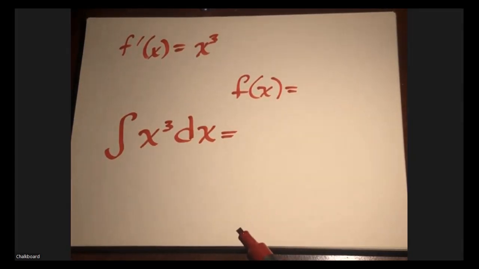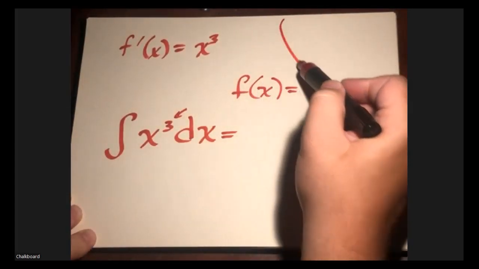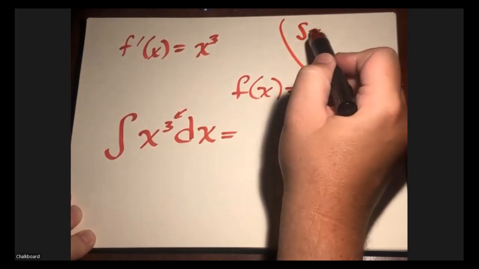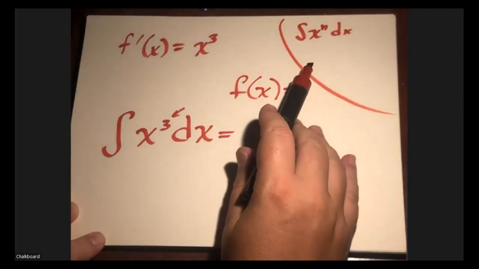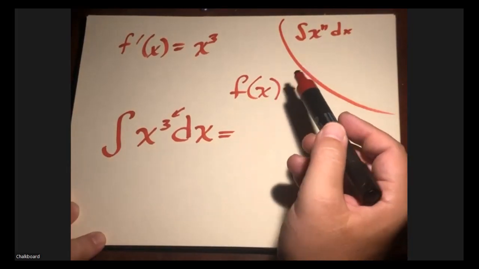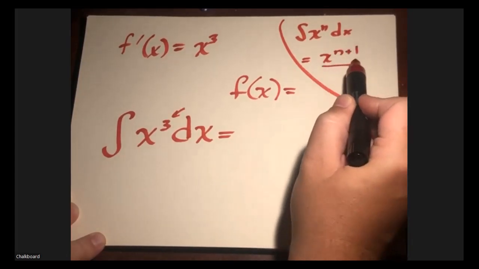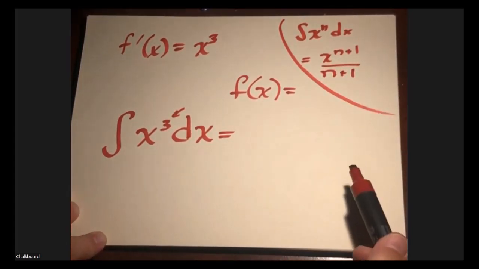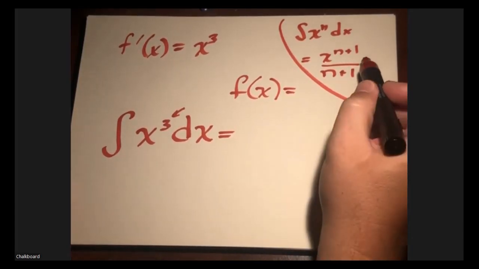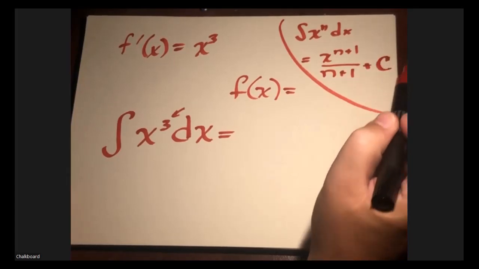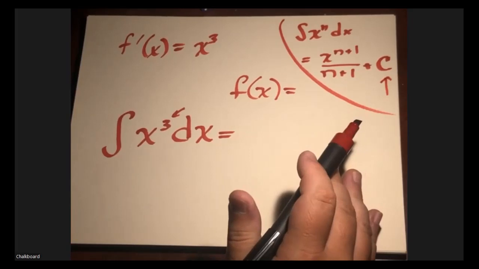So there is a formula. The formula says if you know what the exponent is, the integral of x to the n dx, okay, can you see that? Yes, okay. The integral of x to the n dx, we're going to think about n plus 1. So it's going to be x to the n plus 1 all over n plus 1. That's the answer of what the integral is. Now, there is something else I'm going to bring up right now. It's plus any constant. And I'm going to explain that in a minute. Hold on to that idea for me for a minute, friends. Okay, we're going to come back to that in a minute.